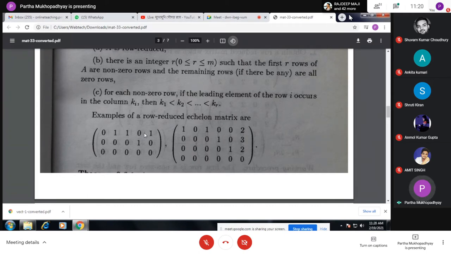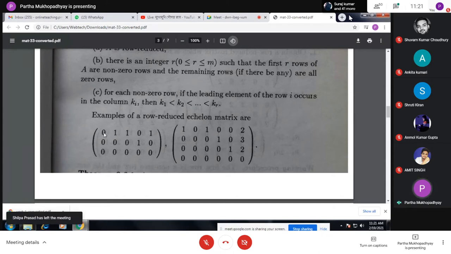Now see, in these two matrices there is this interesting characteristic, an interesting feature. Please note, I am talking about the first matrix. Everybody look at the first matrix. The number of zeros preceding the first non-zero element. What is the number of zeros preceding the first non-zero element in the first row? After the non-zero element, the number of zeros is not the issue. I am only counting the number of zeros before the first non-zero element.